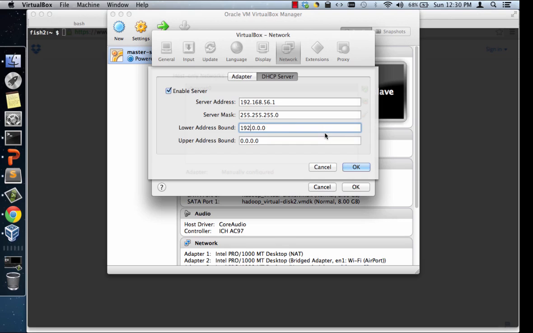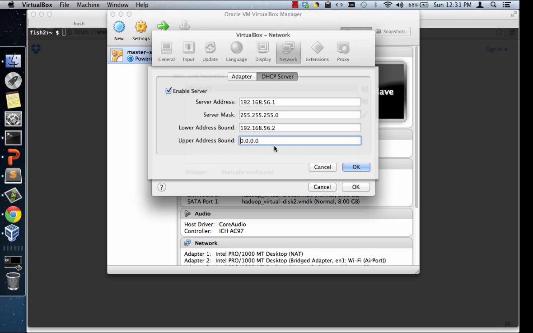So it will be a range, a lower bound address where it starts assigning the IP address from this range and ends with this range, the upper bound range. 192.168.56, and the last part should start with 2.